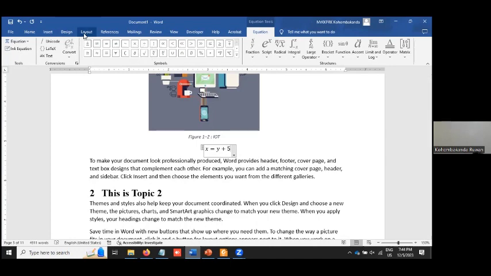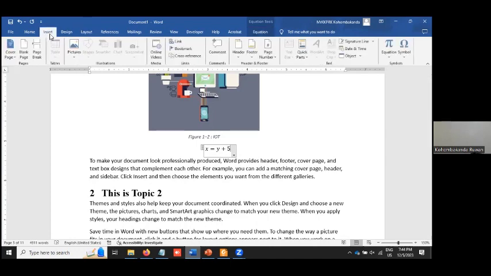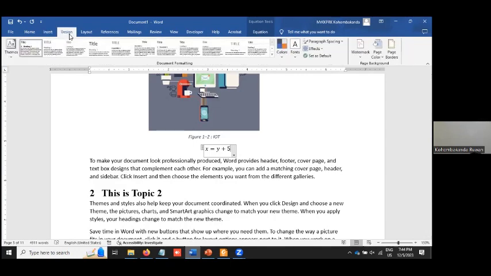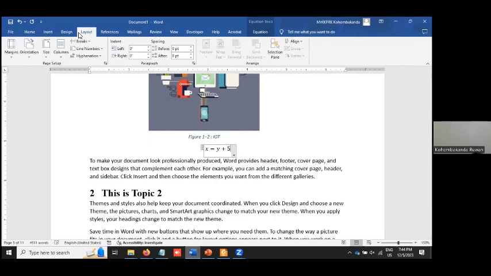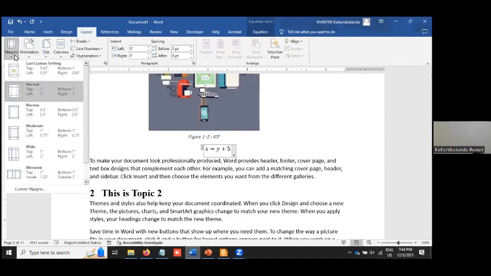Next thing, insert, equation. Design: we discussed page borders, page colors, and watermark also. Under the Layout tab, we discussed margins. You can customize the margins according to the requirement. Here you can see the top 1, 1, 1, 1.